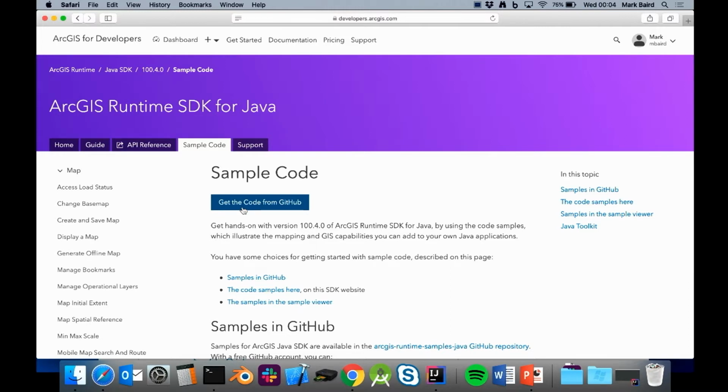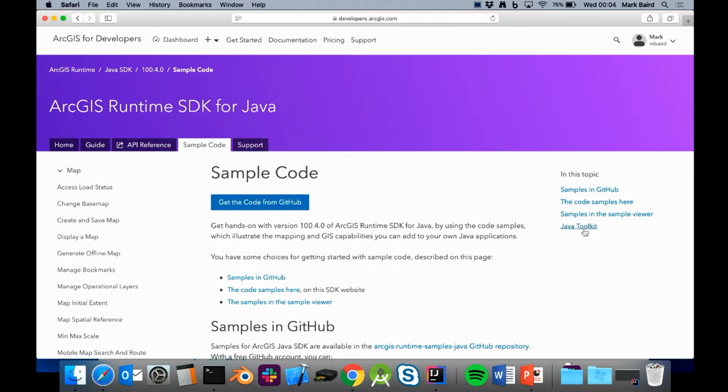Other resources we have with the SDK is we have all of the samples bundled up in a sample viewer. So this is a Java application that you can download onto your own machine and run the applications in order to get a feel for the capabilities inside the SDK. So you can experience it without having to use an IDE as well. And we also have a toolkit that we're building up.